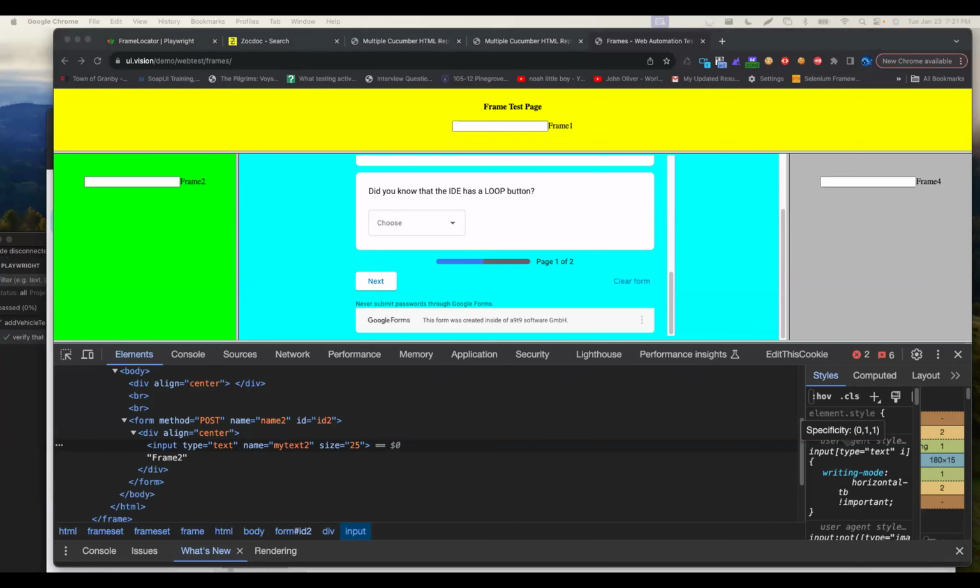Everybody here knows what an iframe is. Okay, Rahul, what is an iframe in your view?